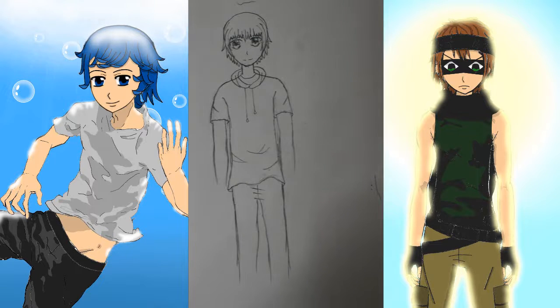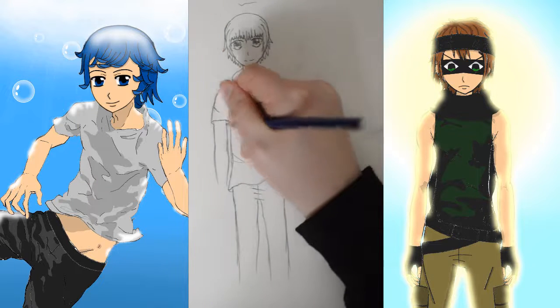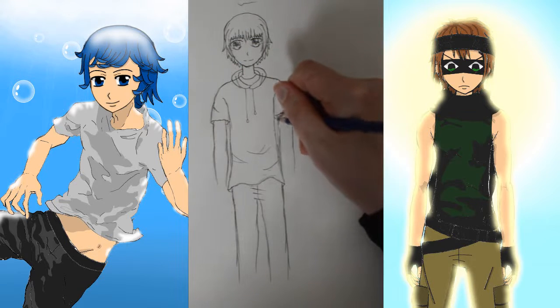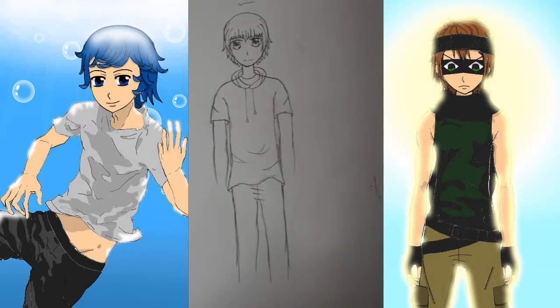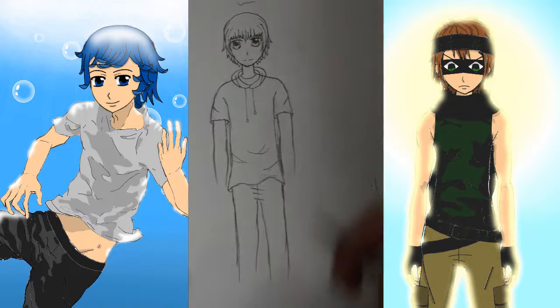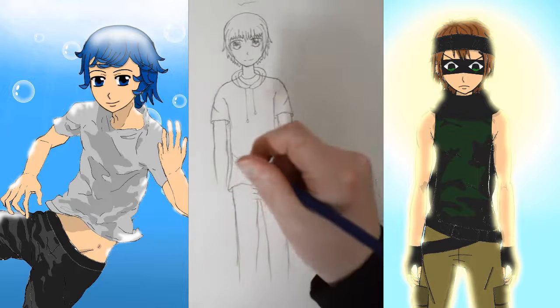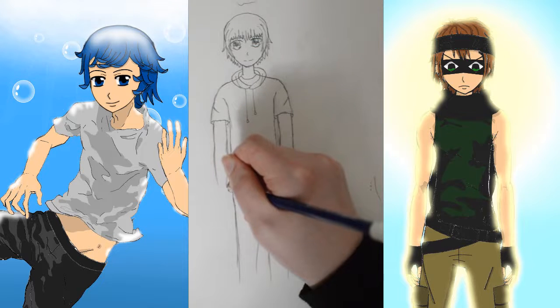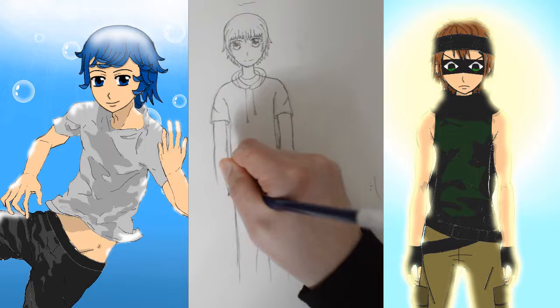Now we draw his hands, which is... Yeah. Not easy. Okay, so when you're doing the hand, it can help to look at your own hand, honestly. So we're gonna draw, this would be the first part leading up to the thumb. And then we're gonna draw the thumb.